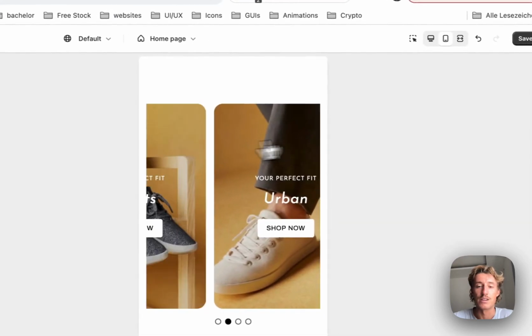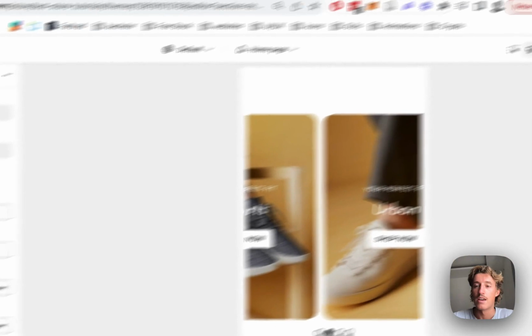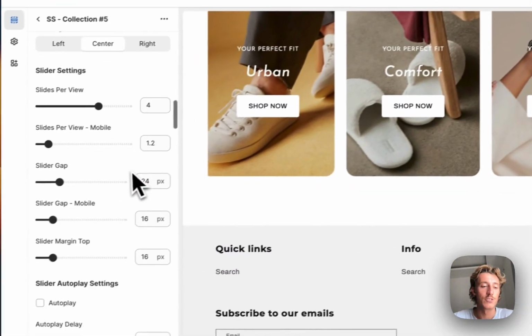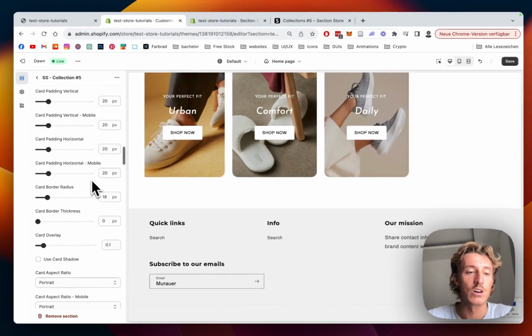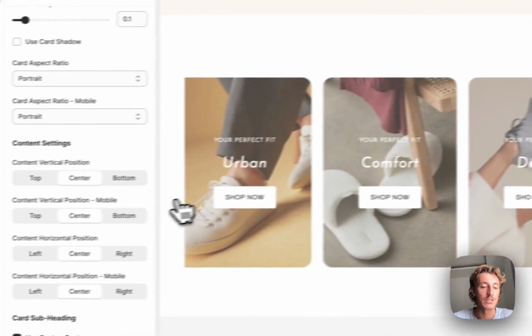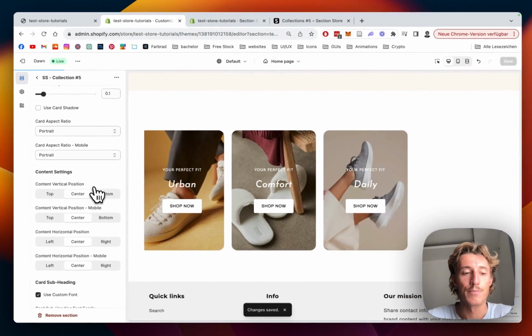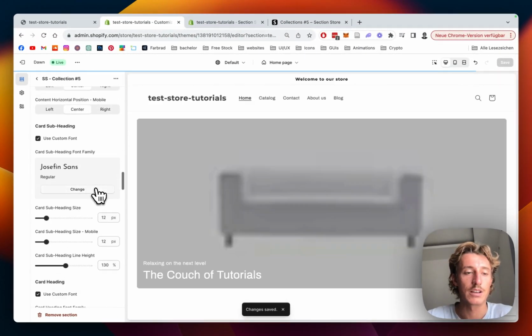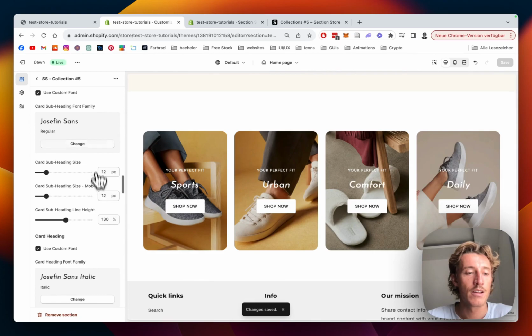So as you can see right here, it operates as a slideshow. Let's just switch back to the desktop version. We could have an autoplay as well, and a bunch of other things like the image ratio. Let's save this up real quick so it gets displayed the proper way. But as you can see here, you can pretty much customize everything in that whole thing.